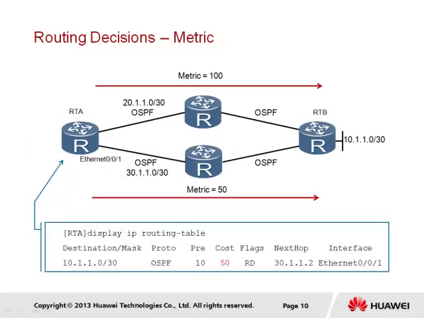Where it is found that preference is also unable to be used to distinguish between routes, the routing decision falls to assessment of the route based on the third rule, that is based on metrics. Equal preference values may occur if the routing protocol defining equal routes happens to be the same protocol with the same preference value, or possibly the same preference value of another protocol that has been manually changed. We show here the situation based on the same protocol containing two routes to a destination with an equal longest match and an equal preference. The metric values, however, are shown for these routes to have costs of 50 and 100. The lowest cost value represents the better cost metric and will be used within the IP routing table and forwarding information base.